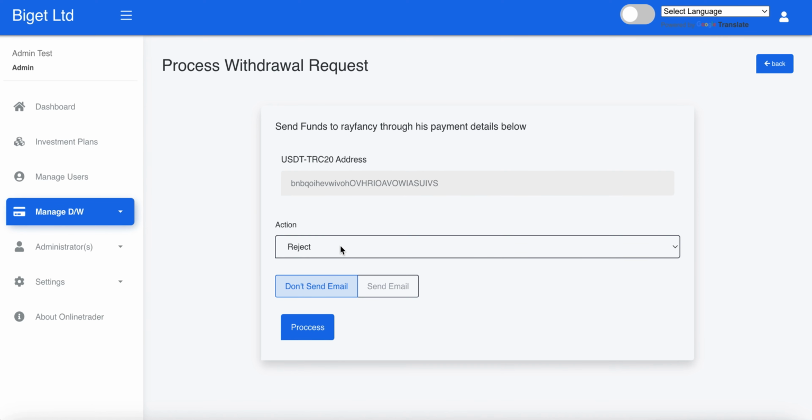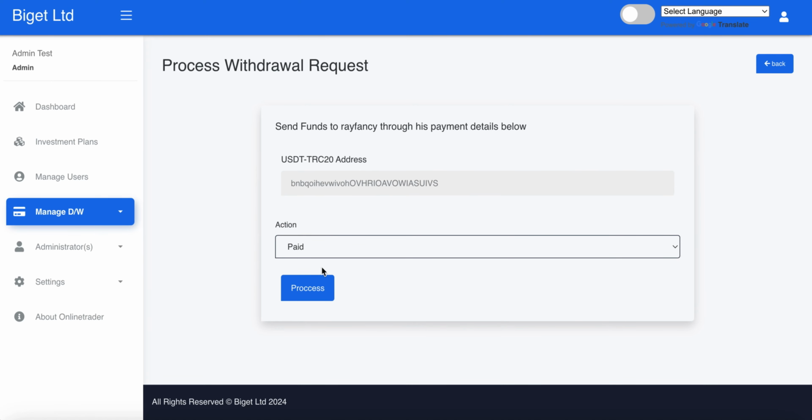Now when you choose rejected, the user will receive a notification that the withdrawal has been rejected, and the money will go back to his dashboard. But if you click on paid and click on proceed, the user will receive a notification that the withdrawal has been paid.